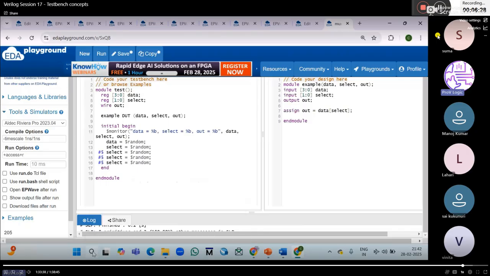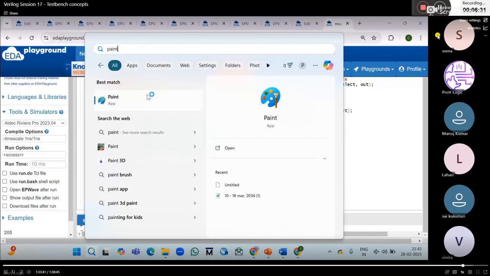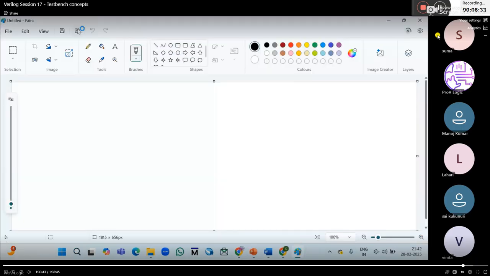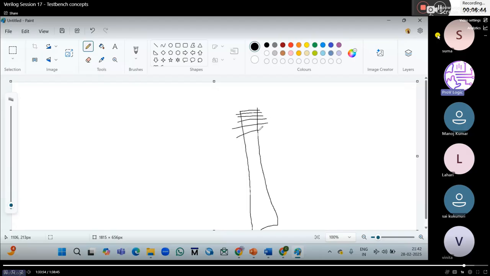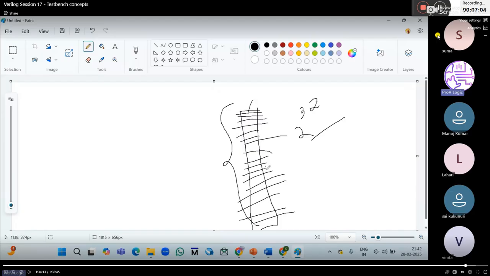Suppose I will show you. So this is my memory. It has 32-bit size. 32-bit size means how many locations will be there? Total 2 power 32 number of locations will be there. So 2 power 32 number of locations memory got created. But in these 2 power 32 locations, if you do randomization, you will get some random value, like maybe some zero value or some 2 power something, a big value will generate.